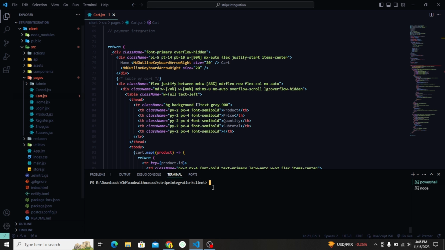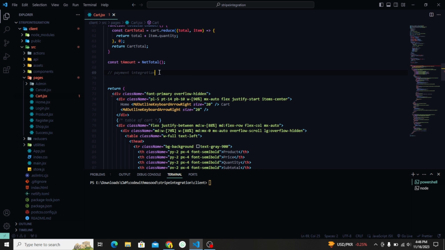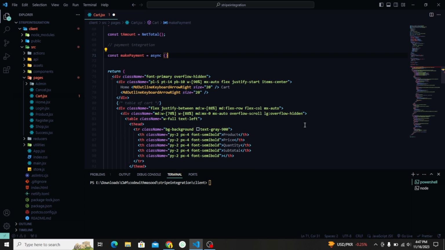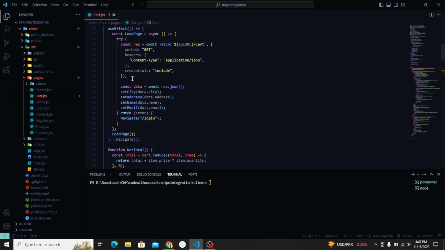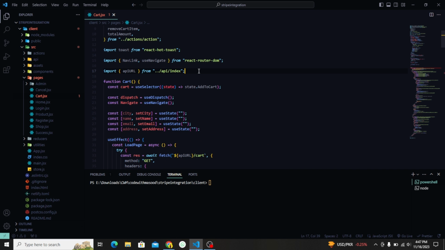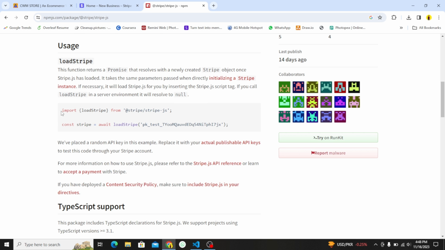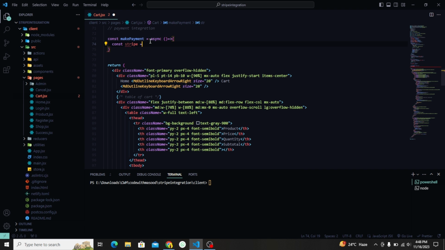Now let's proceed with the Stripe integration by using an on-click listener to our pay button, and let's call our method, let's say makePayment. Now I will create makePayment method up here, and also let's make it async as we need to listen for promises. Now inside this method, the first thing I like to write is loading the Stripe module that we have just downloaded. But before that we need to import it at the top. So at the top I would import loadStripe from the package just like you see it here.